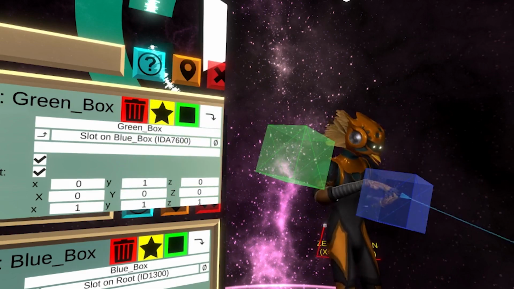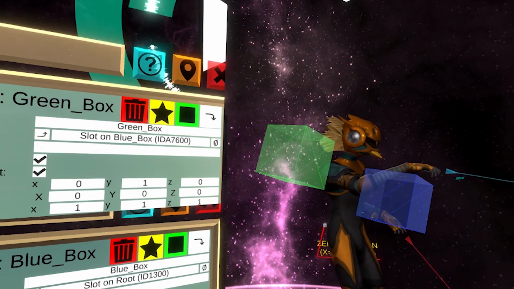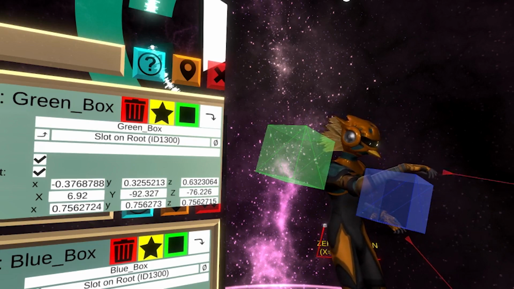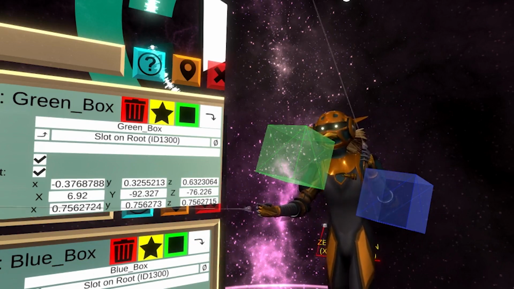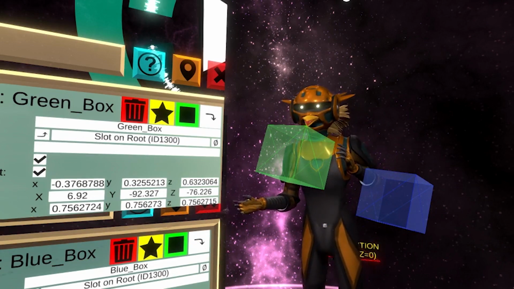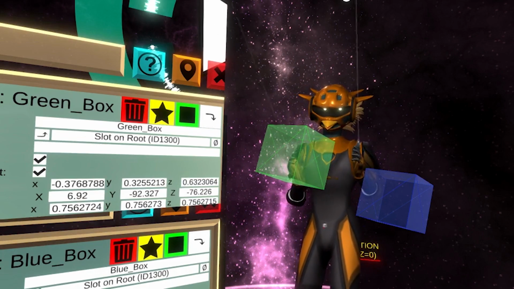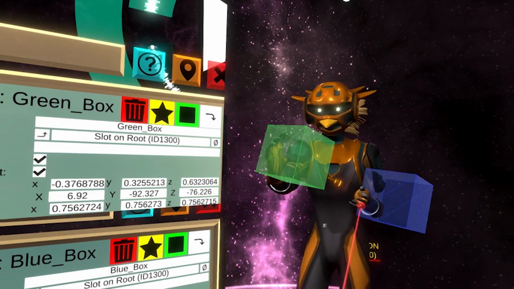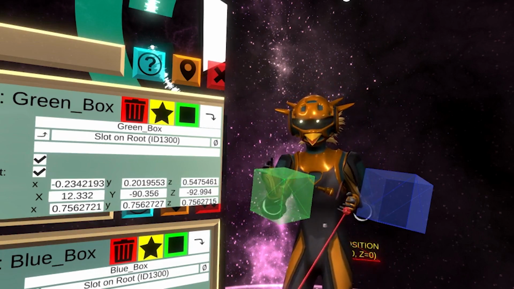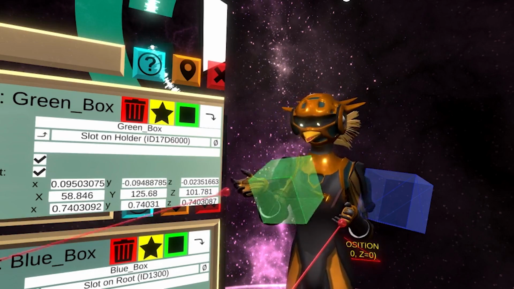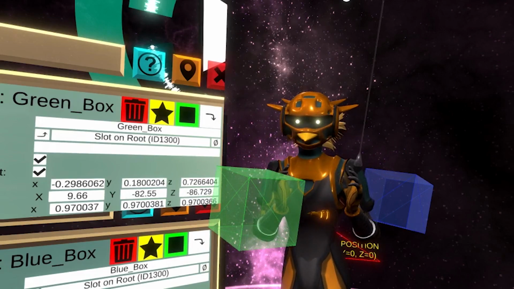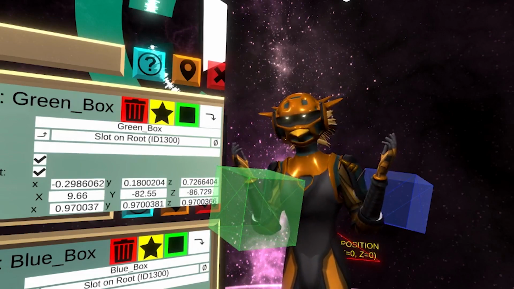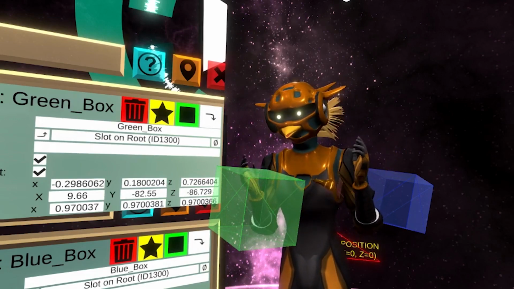If I make the green cube once again a parent of the root object, which represents world space, we can see that not only has the object changed position, it has also been rotated. These changes are necessary to ensure that the object visually stays in the same location when you parent or unparent them. If these changes were not made, the object would snap to some unexpected location, which is not desirable most of the time.